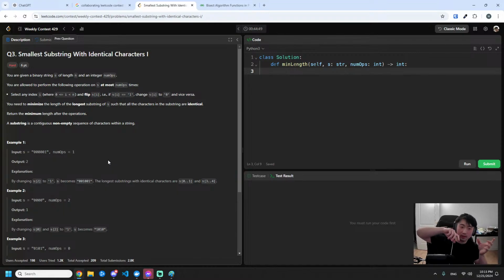Yeah, but you want the number of consecutive repeats. You want the longest substring of all the same. I don't know if there's a fast way of doing it. No, it has to be linear.